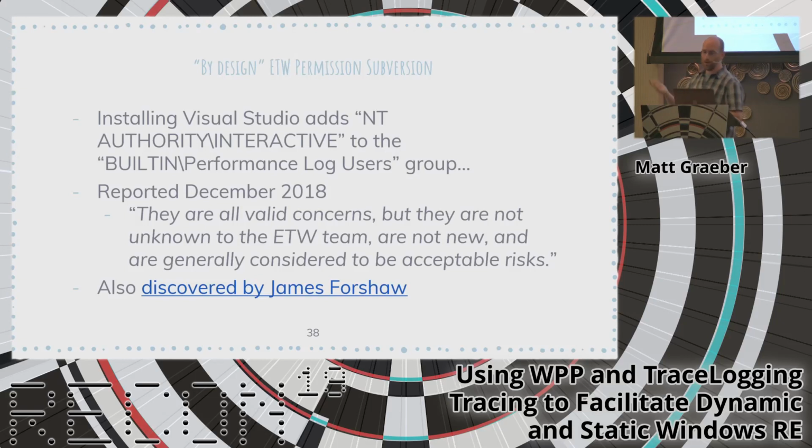So this was reported, I reported this back in December 2008. It's an acceptable risk. When I tweeted this out, turns out James Forshaw found this as well, and I believe he used that as like an attack primitive in one of his many exploits. So just to be clear, when you install Visual Studio, it adds the interactive group, which is like any logged on user, I believe, to the performance log users group, which is granted a lot of access by default.